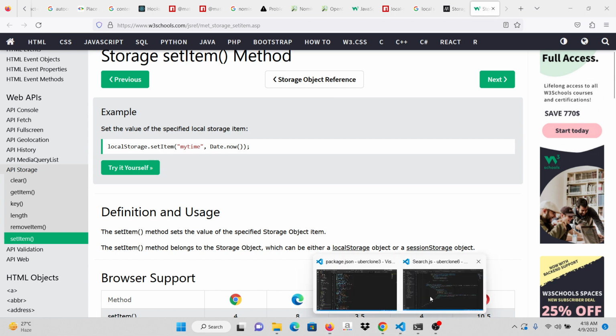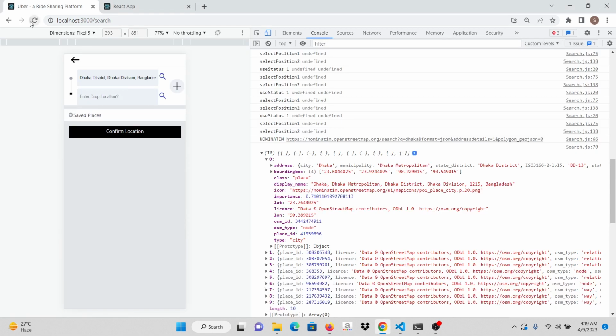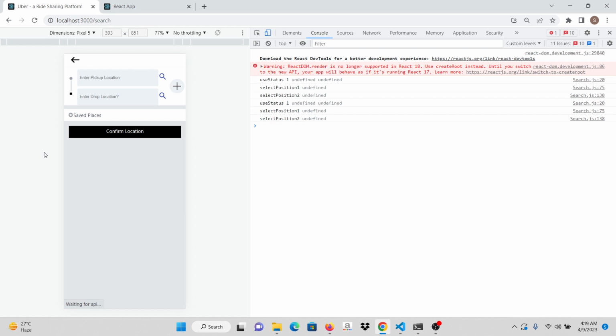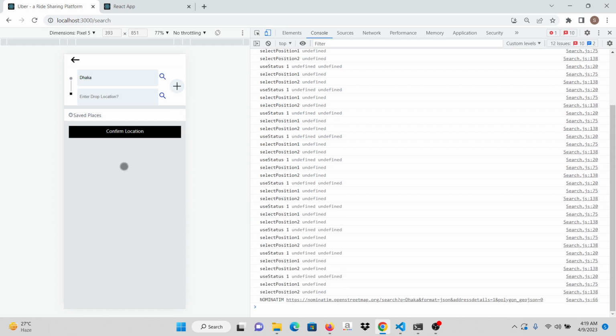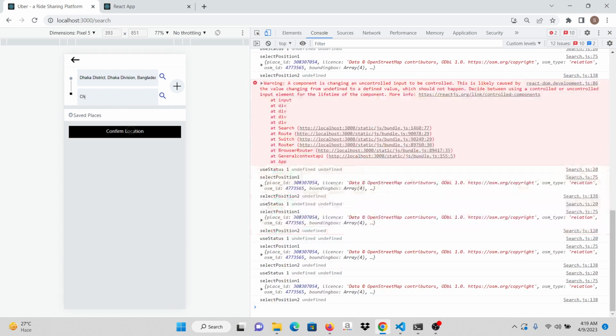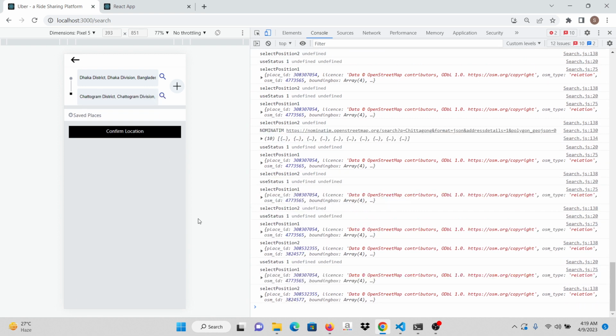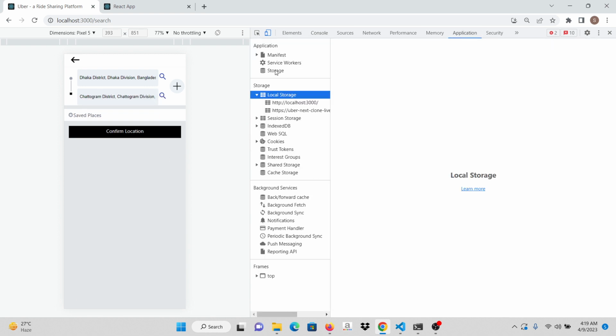Why I want to use local storage is because the context API would lose its value if the user, for example, clicks refresh. For example, if I say this and I have this, you go to the DevTools application, local storage.